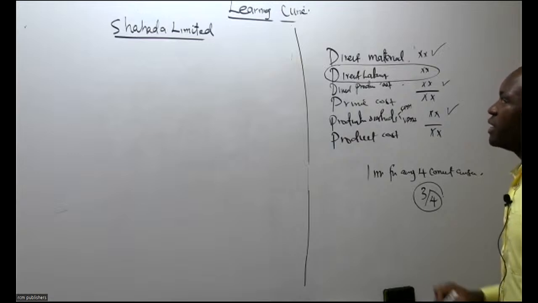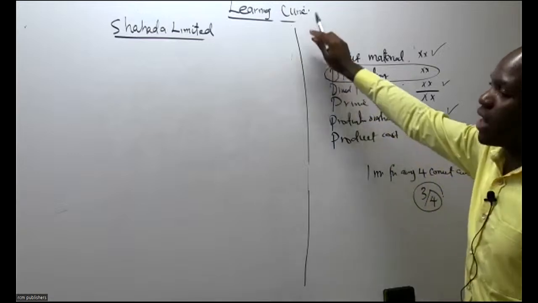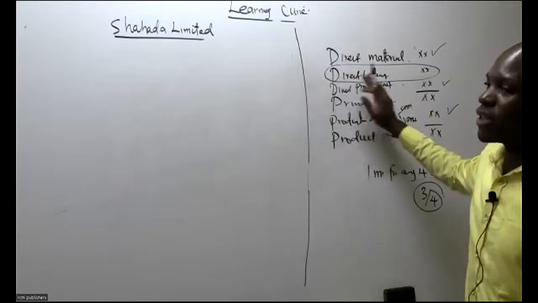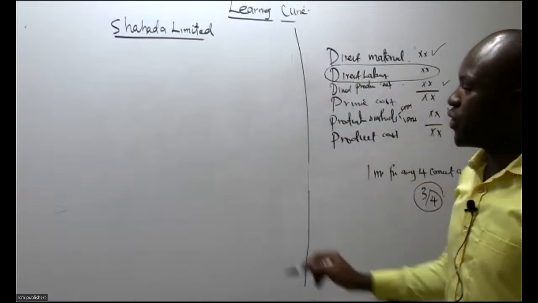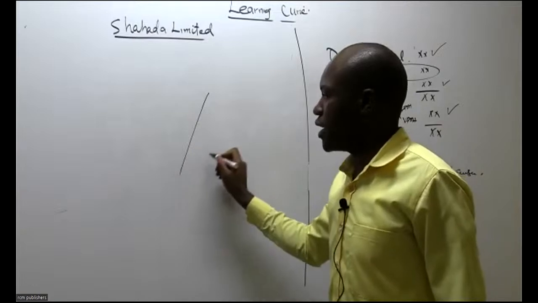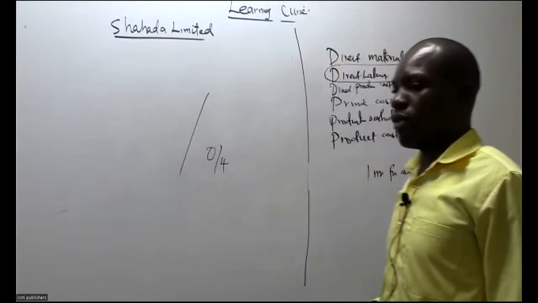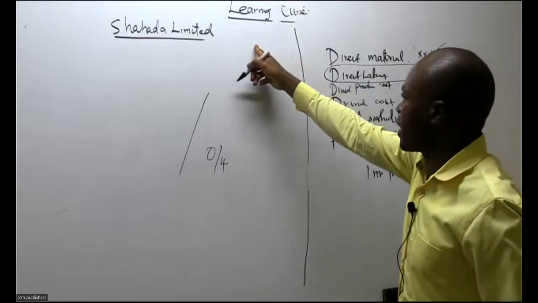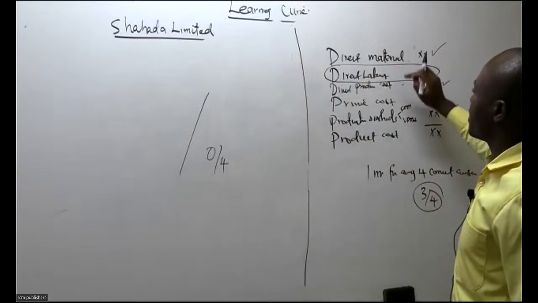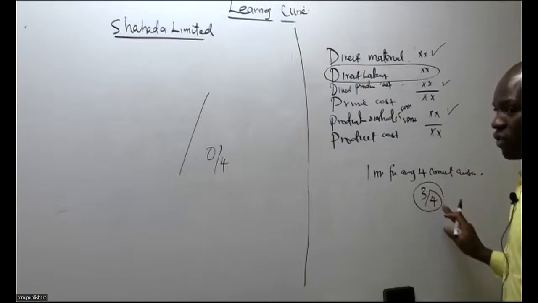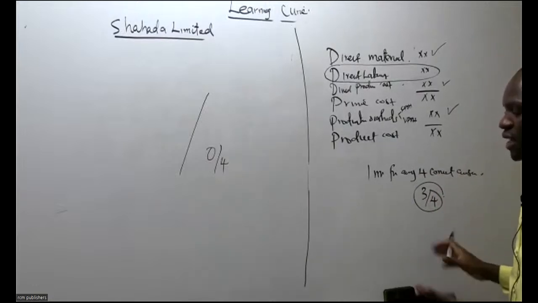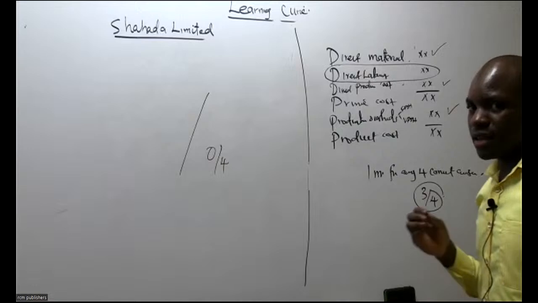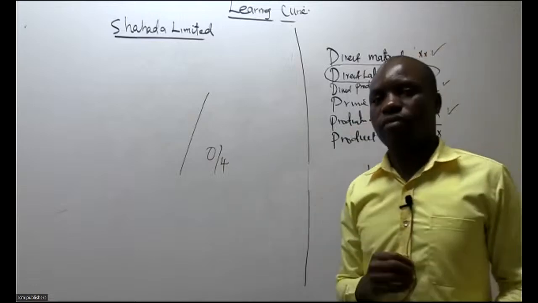But someone, by seeing that they're not able to understand anything about learning curve, they were not in class, will skip this question and do nothing. So if you do nothing, we are going to say 0/4. But whoever did not attend the class but was able to identify these basic things is already having 3/4. So what is the strategy? Please try to attempt the questions.